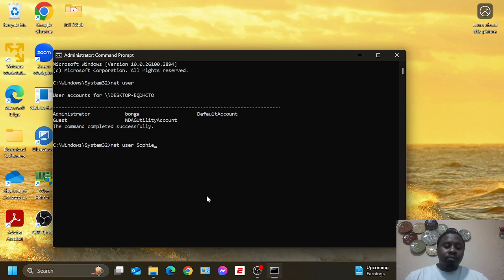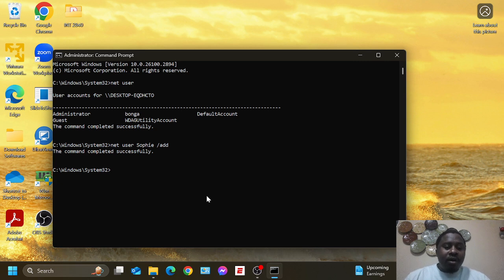When you're doing this at your end, you can use any other name that fits your need. Sophie is just a practical example that we are using today. Then slash space /add and you hit enter.